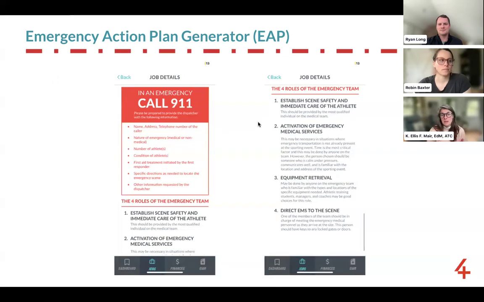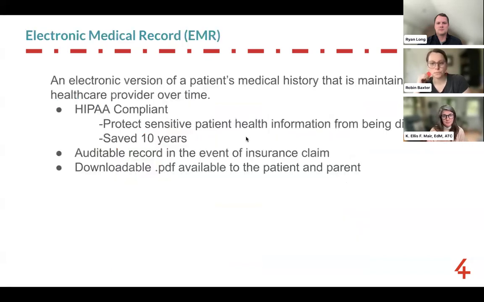Here are a few screenshots of what it looks like on the athletic trainer side of the platform. Ryan's going to go in depth on the inputs that you will do during the event registration process to make sure you're putting in all the necessary information. On the athletic trainer side, they see this, but they also see all the detailed information that you've put in, so that both of you can be on the same page in the event of an emergency.